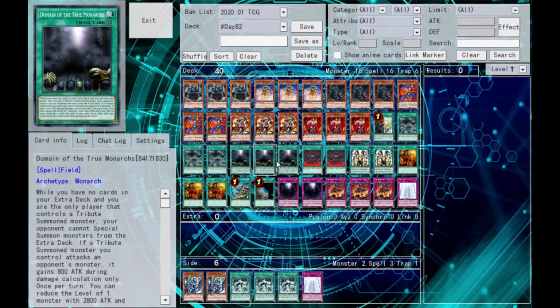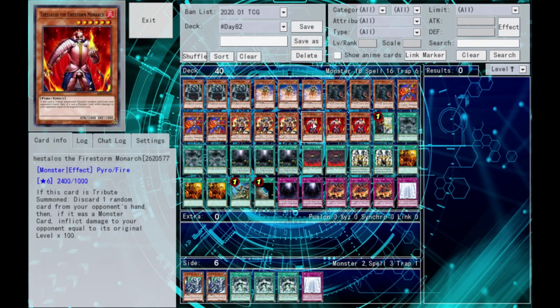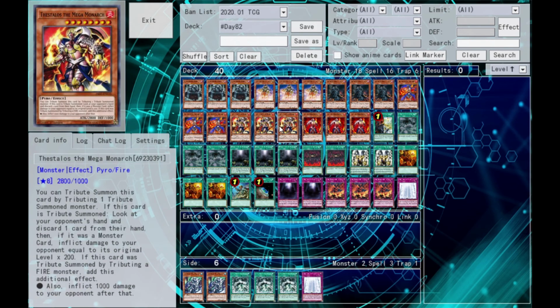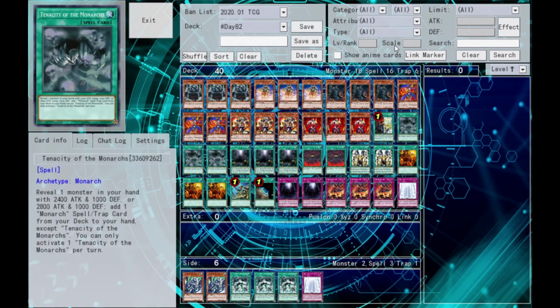Today we've got a fan request for some good old Monarchs. And while we're doing typical Monarch stuff, I wanted to do something slightly different. So today we're focusing a little bit more on Thestalos, for a bit of a destroy-your-opponent's-hand sort of deal. We're trying to destroy our opponent's hands, deny them their resources. So we're going to take this deck out and go to YTO Pro, try it out, have ourselves a good time.